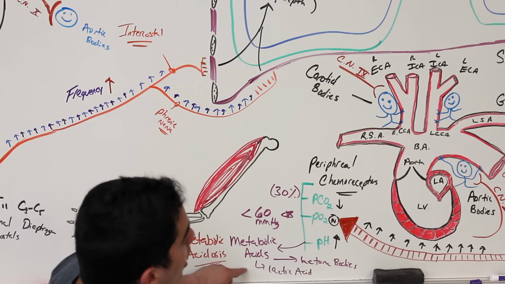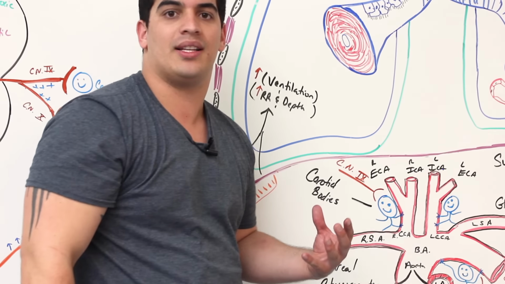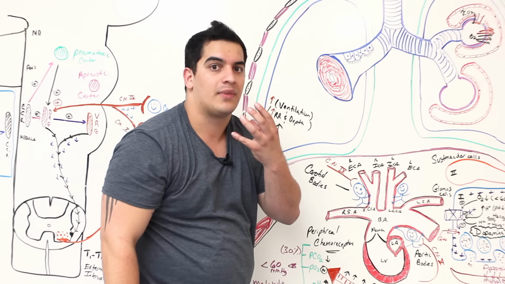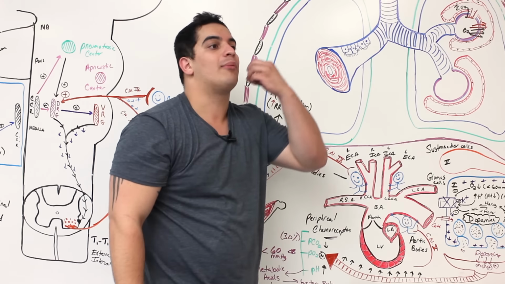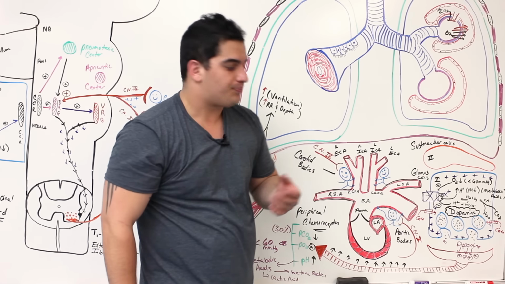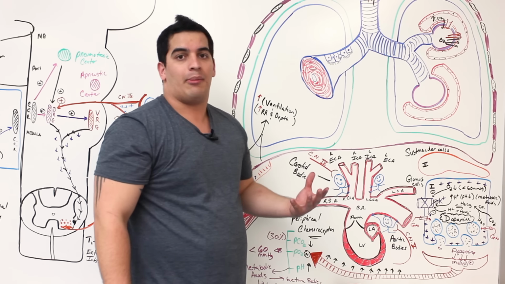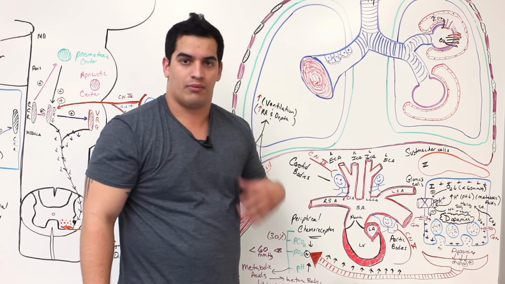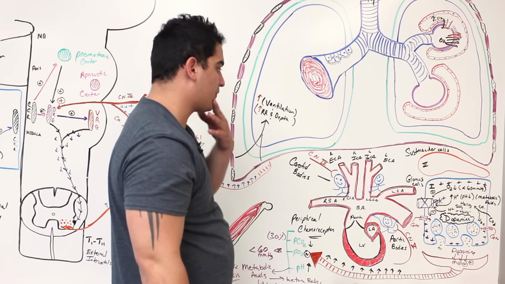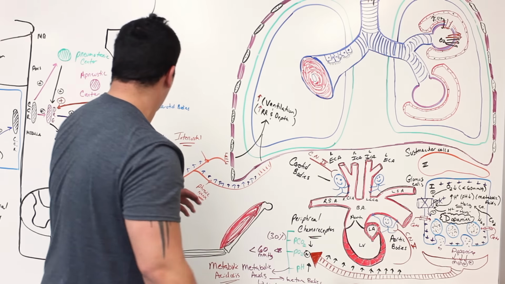So breathing them off isn't going to help you at all. That's why whenever you see people who have uncontrolled diabetes mellitus, what does their breath smell like? It smells like acetone, because they're trying to breathe off the acid, but all they're doing is actually breathing off CO2. And that's why people who have uncontrolled type 1 diabetes mellitus have what's called Kussmaul's breathing, which is very, very abnormal breathing, okay? All right, so that covers the peripheral chemoreceptors and what they're doing, right?